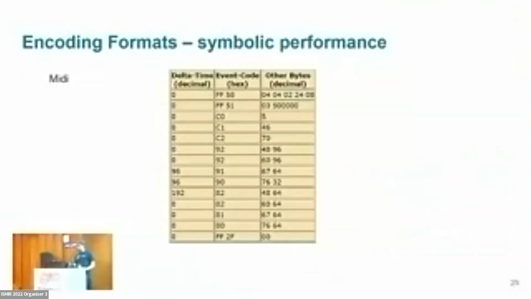Let's talk for a second about encoding. That's also the most annoying part because that's what we will need to deal with when we do MIR on this kind of symbolic data type. The musical score and the performance are very different kinds of data, so they are encoded in different ways. The musical score is encoded with files, like you see here in some examples. There are many standards, like MusicXML, MEI, and Kern, which are probably the 3 most used nowadays. What about performance? Performance is usually encoded in what are called MIDI files.